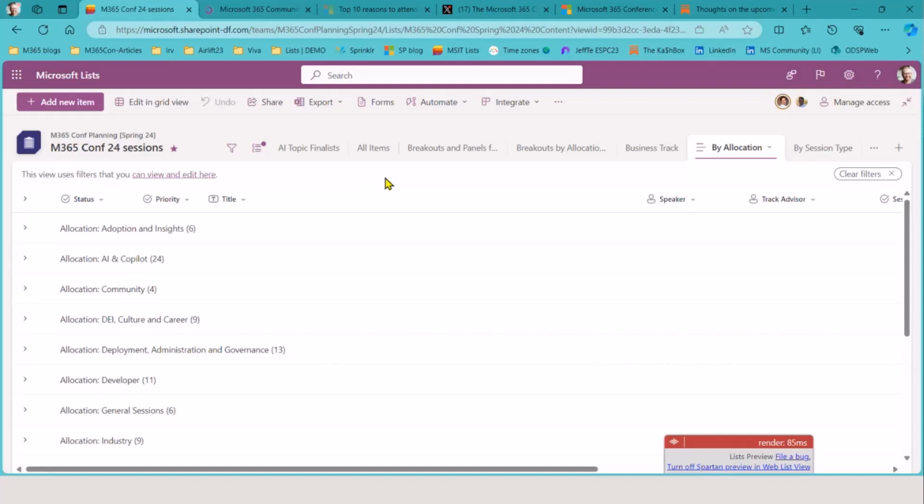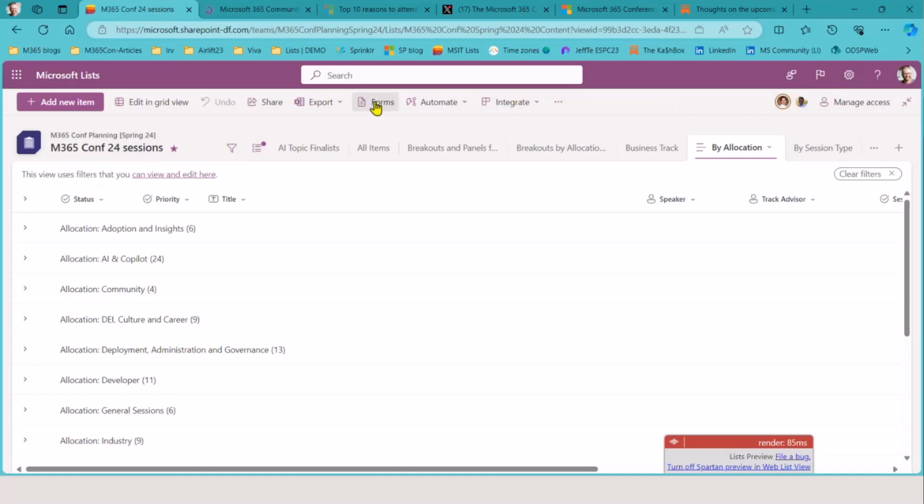But what I wanted to show you a little behind the scenes is we did a call for content internally. This is the list. It really is a Microsoft list stored in the space where we're working on the conference internally. And it's got a lot of people. You can see I've got a few people that are also in here with me right now. We can have the presence that's coming in.